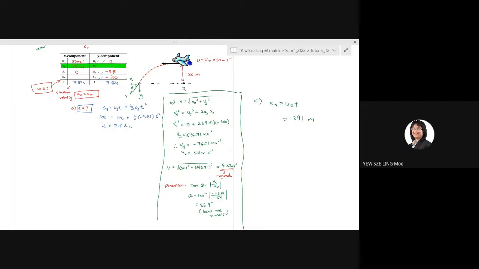Madam, if we don't do the direction, we will lose the mark. For which questions? For velocity question, yes, you'll lose 1 mark. So usually for questions like this, the Vy is 1 mark, and then Vx 1 mark, V resultant 1 mark, direction 1 mark. 4 marks question.